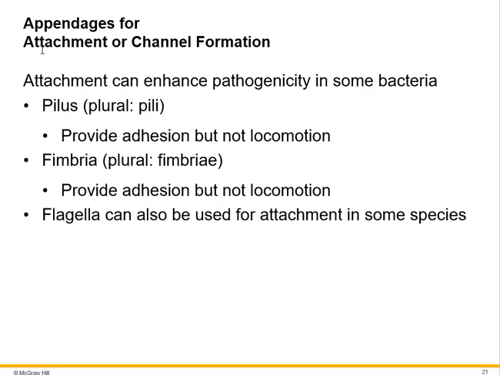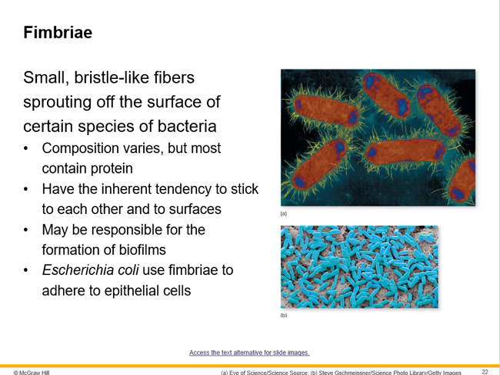So when you talk about the attachment or channel formation, there's a pilus, and the plural is pili. That's where you have adhesion, but not locomotion, and it's for sending DNA through from one cell to another. The fimbriae are also for adhesion, not for locomotion. Fimbria is singular, and fimbriae would be plural. So flagella can also be used for attachment in some species, but generally it's the pili and the fimbriae that do that. So fimbriae are little bristle-like structures.